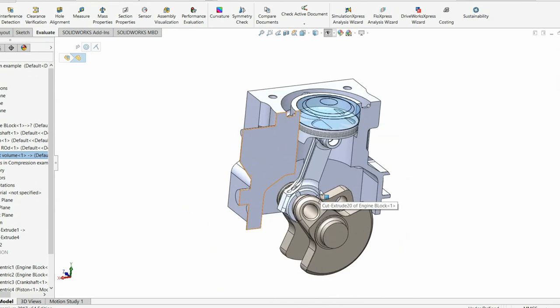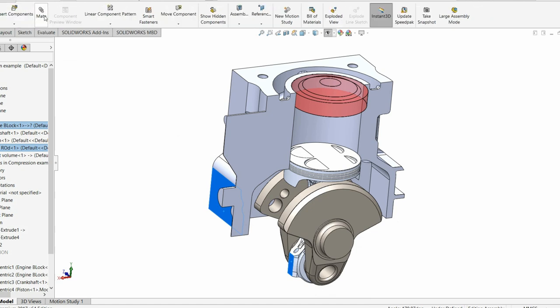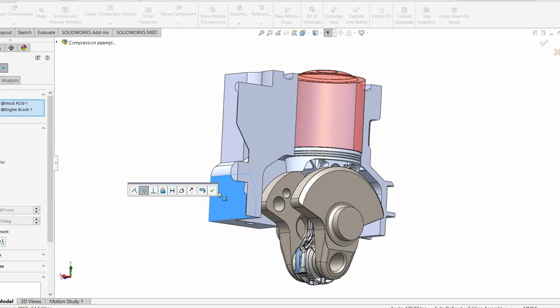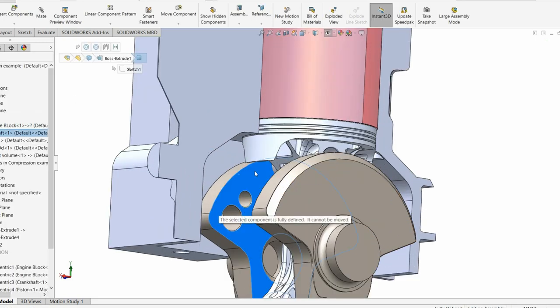So what we can do is take two measurements. If we turn this whole thing round and put it there, and then I, with my little finger trying to hold the microphone in place, do that and that. All I'm doing here is locking them together. I'm just saying, make those two surfaces parallel. Like that. So now I can't move it. If I try to grab the crank or the piston, or go back to the model, I can't move anything.